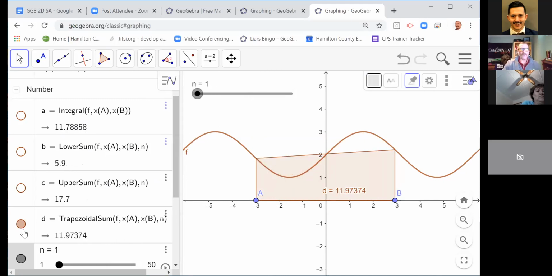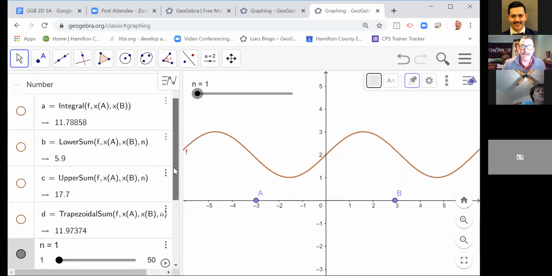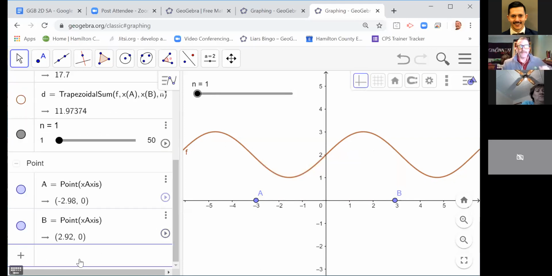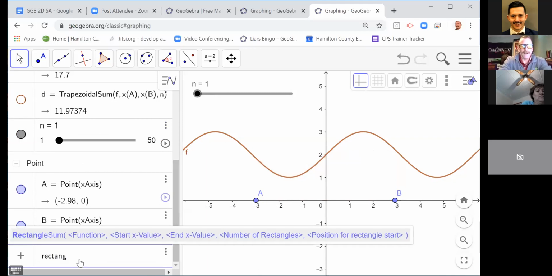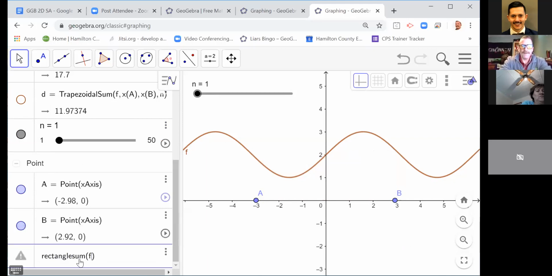And then the last one is the rectangle sum. And the rectangle sum works the way the other ones do. Rectangle sum, function value, x of a, x of b, n, but now it takes an additional number. And if I put 0.5 in there, that's a midpoint rectangle.